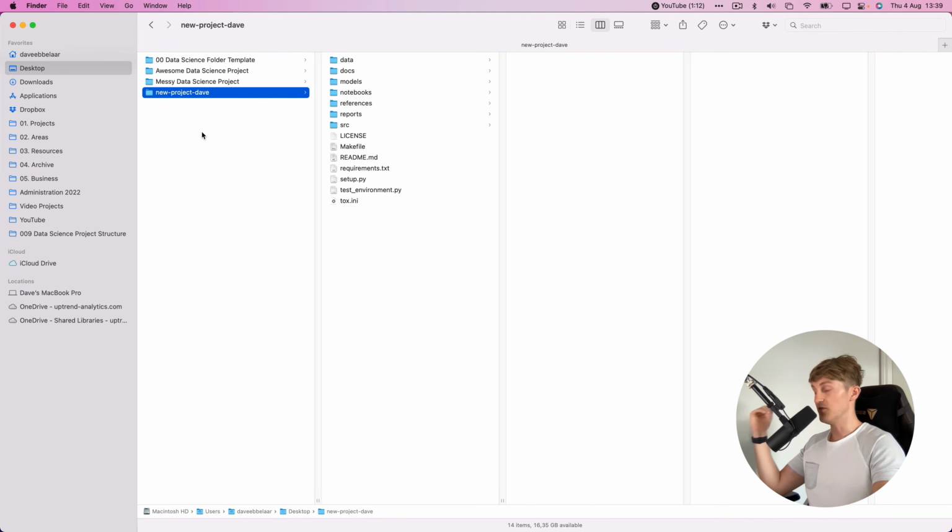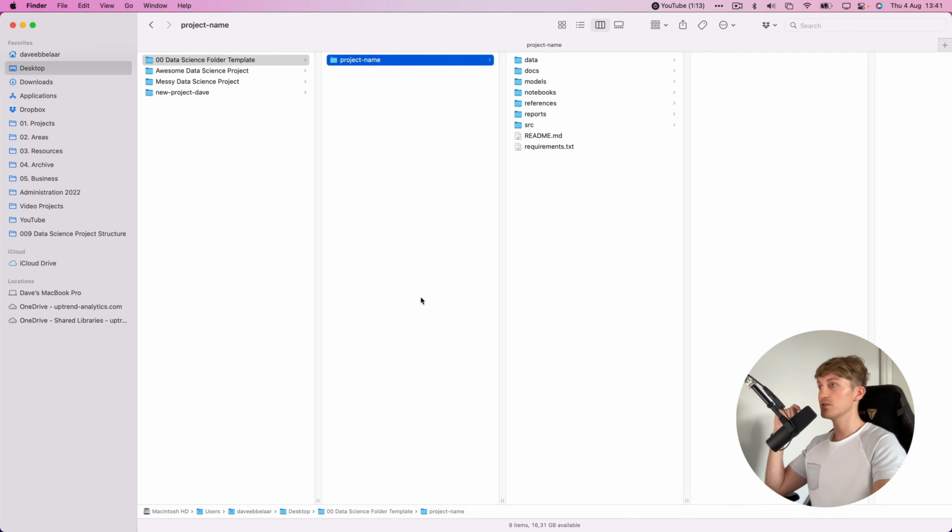And basically what I've done is I've just removed some of the files. So the folder structure is still the same, also the subfolders. I didn't change anything about that, but I do think, at least for the projects that I'm working on, not all of the files are required. I would rather add them later when necessary than have them in by default.